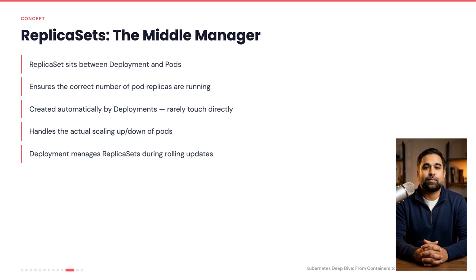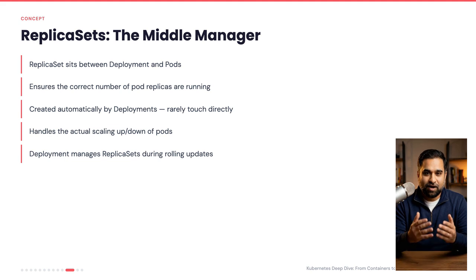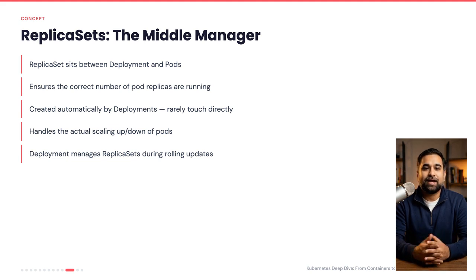All right, let's recap what we learned today. First, always use deployments instead of naked pods. Pods are ephemeral, they can die at any moment and won't come back. Deployments give you self healing, easy scaling, and controlled updates. Any production workload should be managed by a deployment. Second, Kubernetes is declarative. You describe what you want in YAML, and Kubernetes figures out how to make it happen and keep it that way.